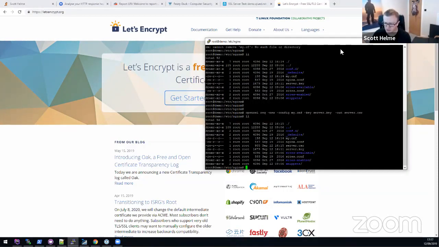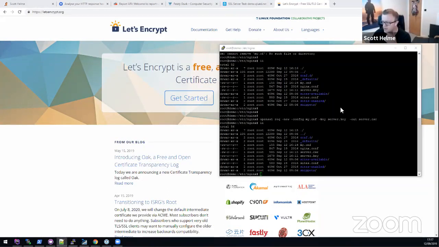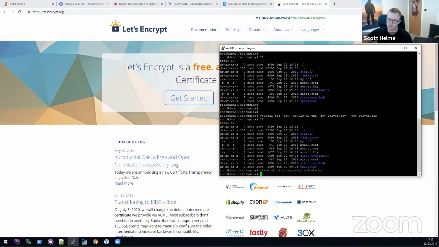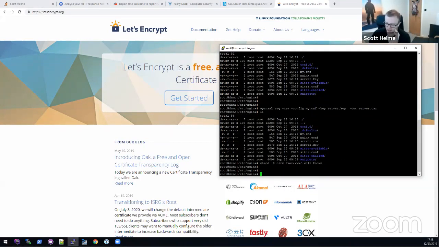So they're the organization that I'm going to use now to show you just how easy this can be. Now, in order to do this, when we go to Let's Encrypt, we need to use some kind of tool to interact with their API. So what I'm going to do is go through the setup steps now in order to use that tool. First of all, I'm just creating this directory in my www folder here, which is already there actually. This is where we're going to host a challenge file from, and I'll talk about that in just a moment because we need to prove control of one of our domains.